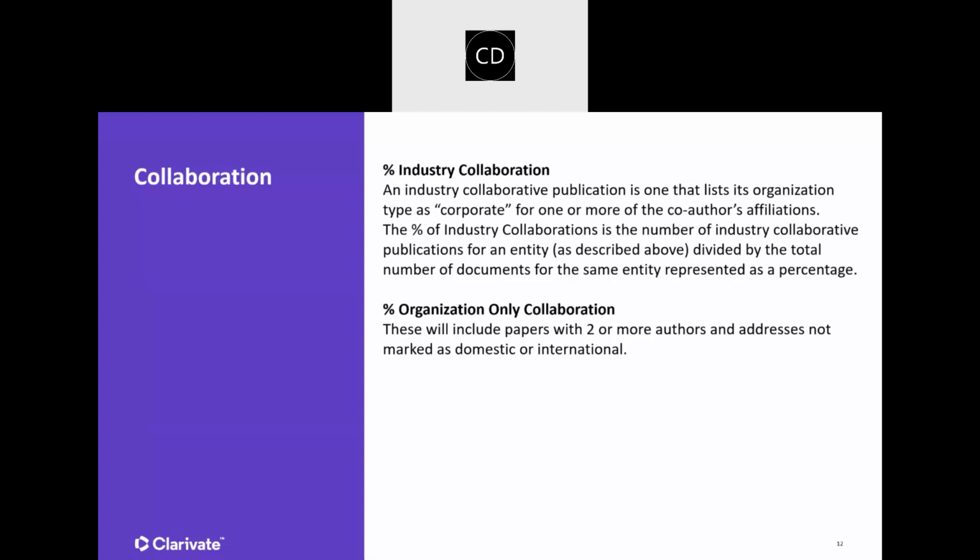As long as there's an industry partner, it is considered an industry collaborated paper. Now, there is also a fairly new indicator that we released sometime last year, which is the organization-only collaboration. These are papers where there are 2 or more authors from the same address, and they will be considered as organization-only collaboration.